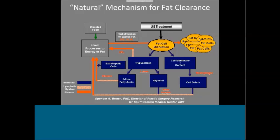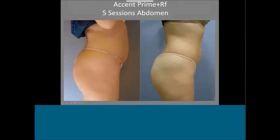So in these patients we make a recommendation to all the patients that we are doing this session, for example with Prime. It is necessary immediately after finishing the session to do some exercise, to walk 45 minutes, or to go to the gymnastic area or something like this. More than 20 minutes is necessary for that.